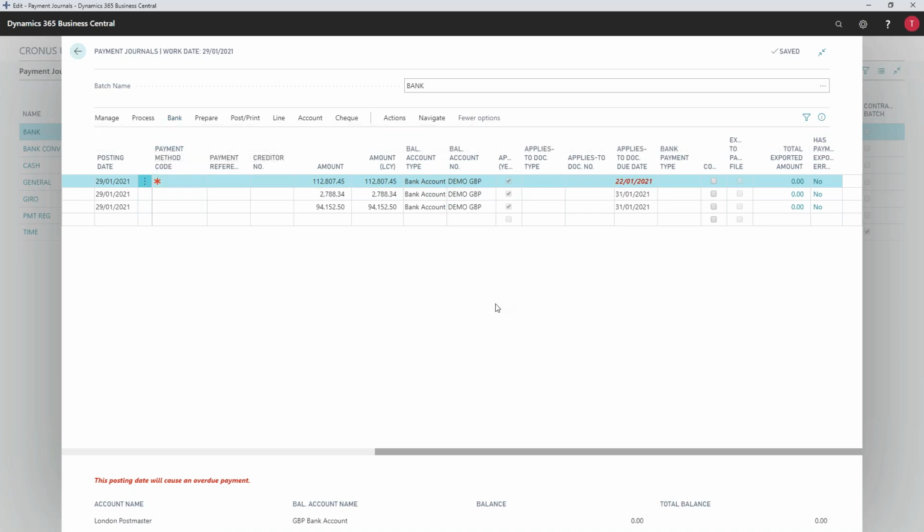So that's a payment journal. It's pretty straightforward. If you've chosen BEX, you would have had the option there for BEX. You would have said download and sent it off to the bank. There are some slightly newer options. If you enroll with one of the other services, you can transmit the file directly to the bank from within Business Central. All that's doing is taking out that middle step, so you're not downloading the file and then uploading it. You're directly transmitting it to the bank. Some of those third-party services allow you to do that.